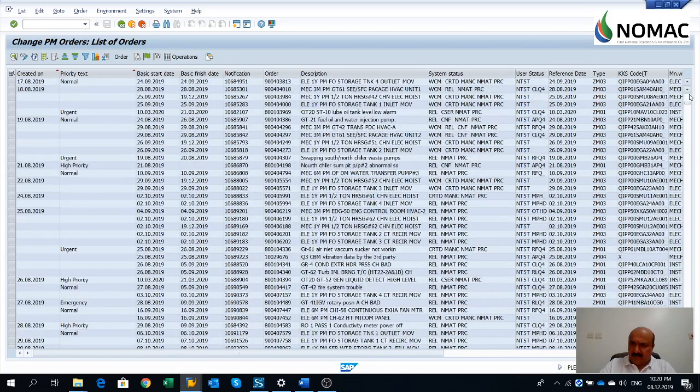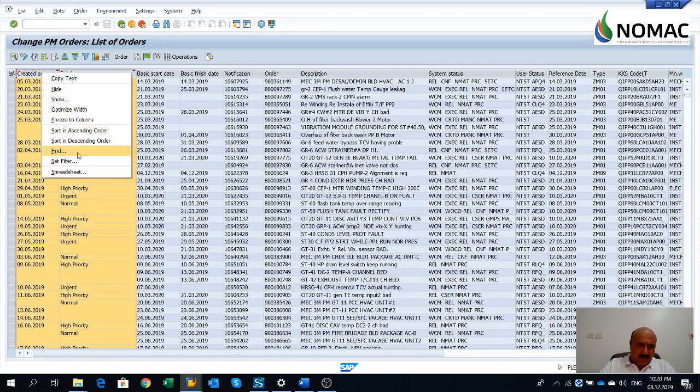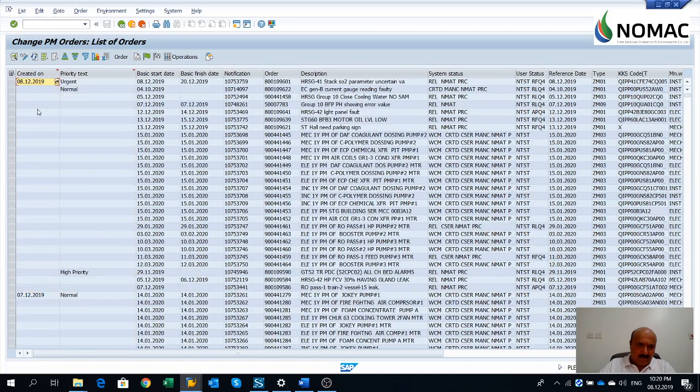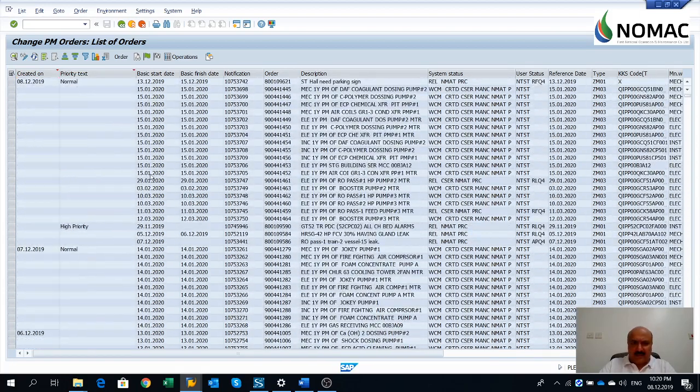So it is better to sort descending, so you will see the future dates first and then the rest go down. Likewise you can arrange your layout.